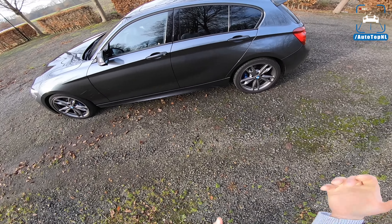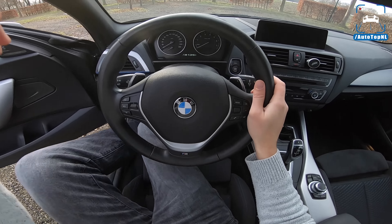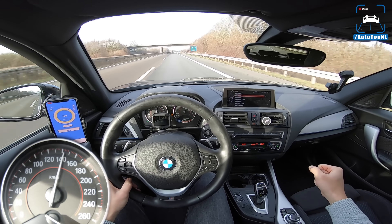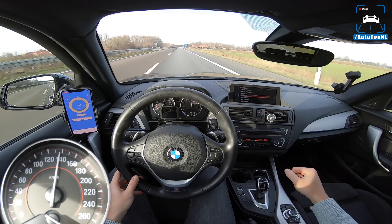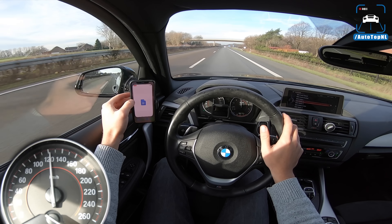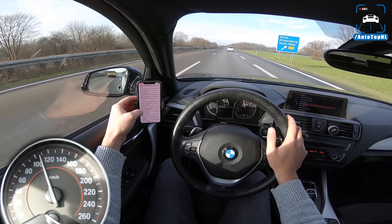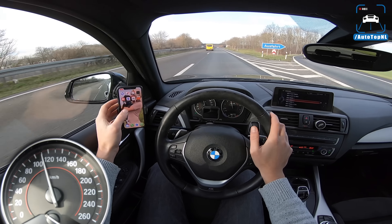But first, before talking about the next objective, I have to test it — I have to see how fast it really is. In order to do so, I have to start it up and go to the Autobahn. So here we are at the Autobahn. Let's see what my M135i can do now it's been properly tuned: 375 horsepower, 557 newton meters — this should be awesome. Let's first look up what we did when it was stock. I have a little document here with all our verified performance numbers. So 100 to 200 — that's the run we're going to do. M135i: 13.52. That's the time to beat.